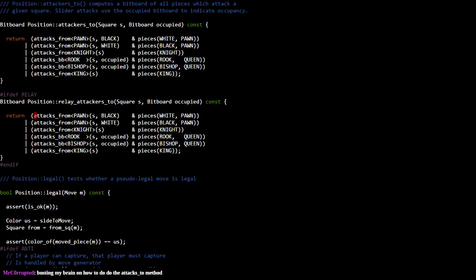So the pawn attacks can stay as they are. The rest of this is not going to be so straightforward. So this generates all the knight, rook, bishop, and king moves. But that assumes that the pieces that are performing those attacks are in fact knights, rooks, bishops, and kings. That's a fallacy.